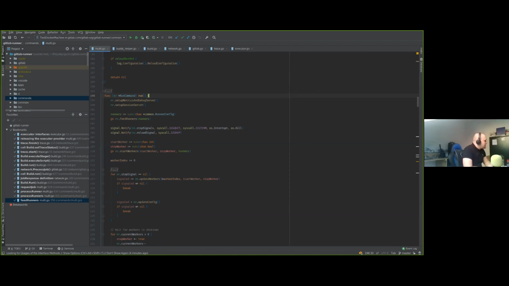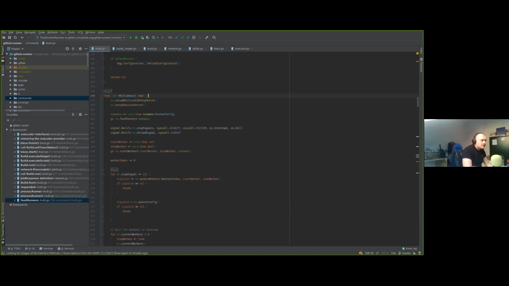The runner as a process, when it's started, may have different executors that execute the job in different ways using different technologies, but there is a common part for any kind of runner deployment.